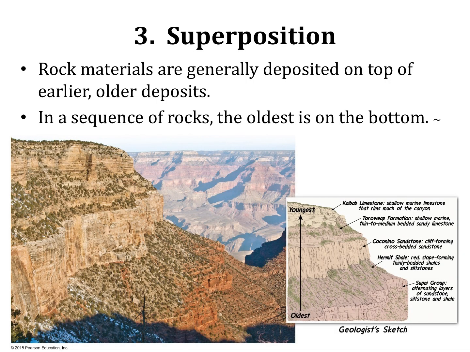The third principle of relative dating is superposition, and this just tells us that younger rock materials are generally deposited on top of older layers. This is very intuitively obvious if you ask somebody to collect your mail while you were on vacation and they came every day. When you returned, you would find that the oldest pieces of mail were on the bottom of the pile and the youngest, most recent, were on the top. So we're saying the same thing about rocks. We can assume that this rock layer down here is older than this rock layer up here because this one is lower in the sequence and this one is higher in the sequence.